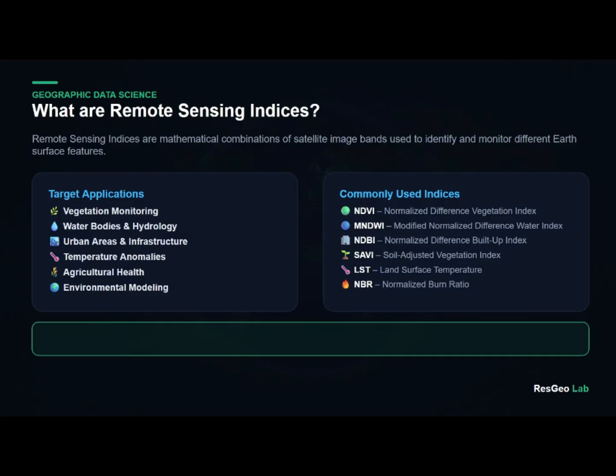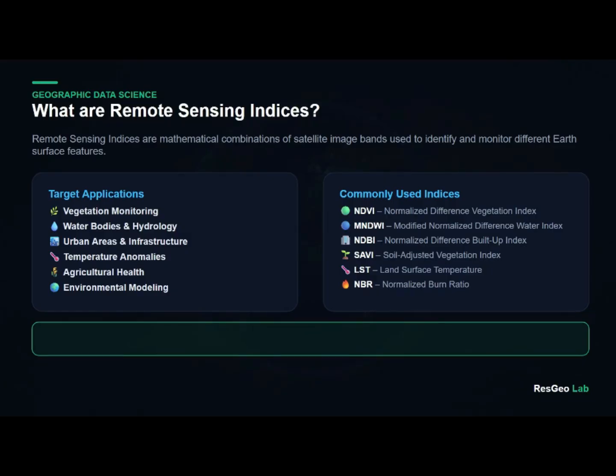These indices help us identify specific land features more clearly. For example, from a normal satellite image, it may not always be easy to understand which area has healthy vegetation, which area is built up, and which area is water. But if we calculate the correct index, the pattern becomes much clearer.